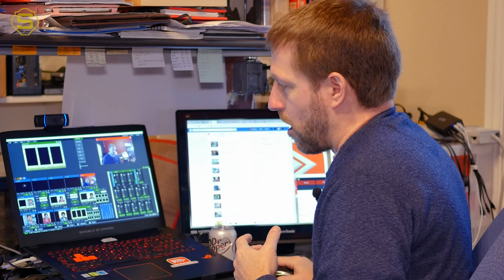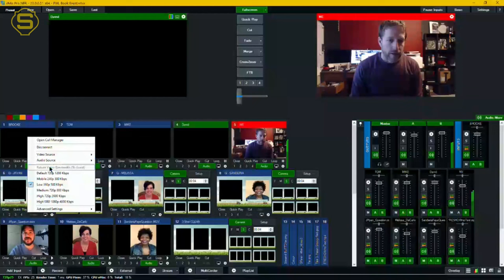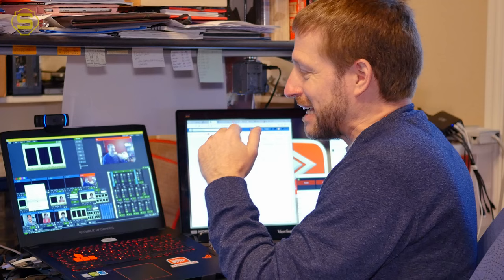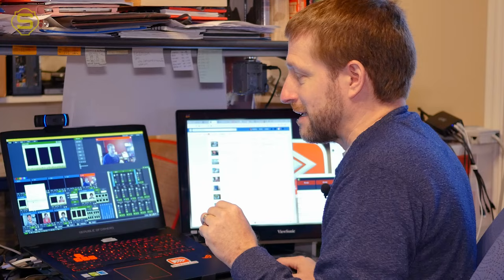But in order to make sure that I was trying to manage this as best as possible, there are two other aspects that I can adjust. One of those is on each of the callers, there's a return video feed and the return video bandwidth to the guest. So I brought that way down. They're all getting a low 360 pixels across, 500 kilobits, not even megabits or gigabits, kilobits, 500K, less than half of 1 megabit up. But you have to remember, I'm sending 4 of those. So even though I've got it dialed down, that's a half, a half, a half, a half. That's 2 megabits up total.